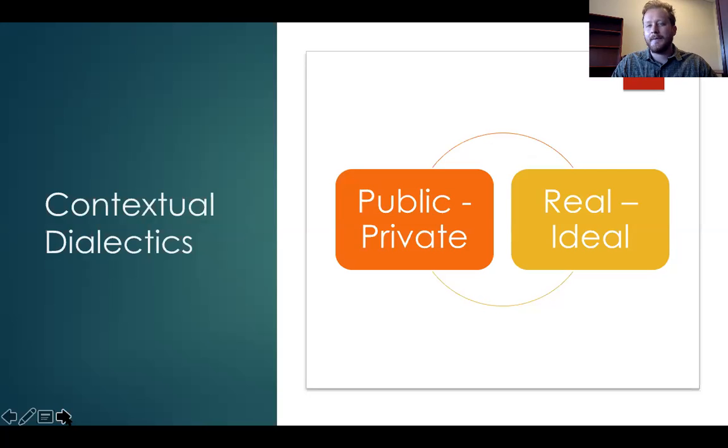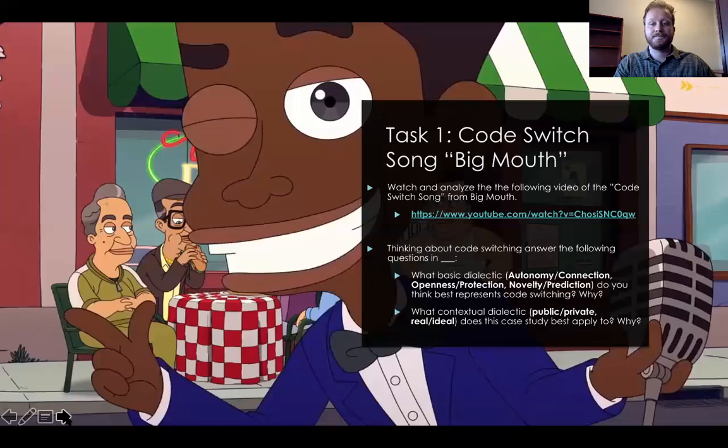But at the same time, what do you strive for within those relationships? What is the ideal? What is the expectation or the obligation that you have towards relational partners within a specific context? What is that ideal interpersonal relationship that we also strive for? So both of these are on dialectic, having our public and private needs also in tension with our real and ideal needs in terms of our relationships. All of this being based in context.